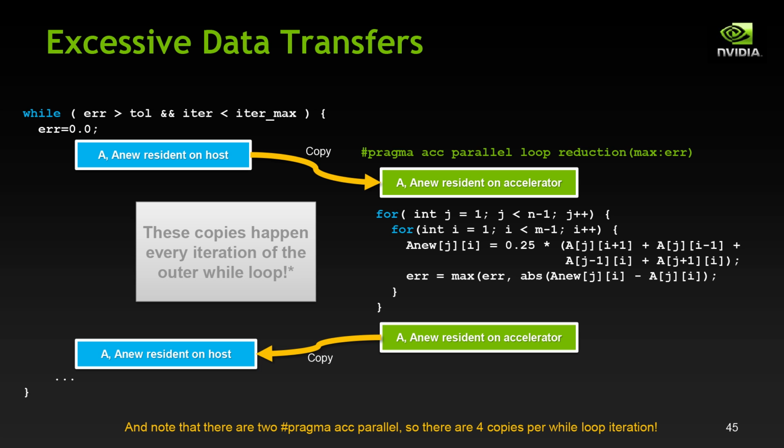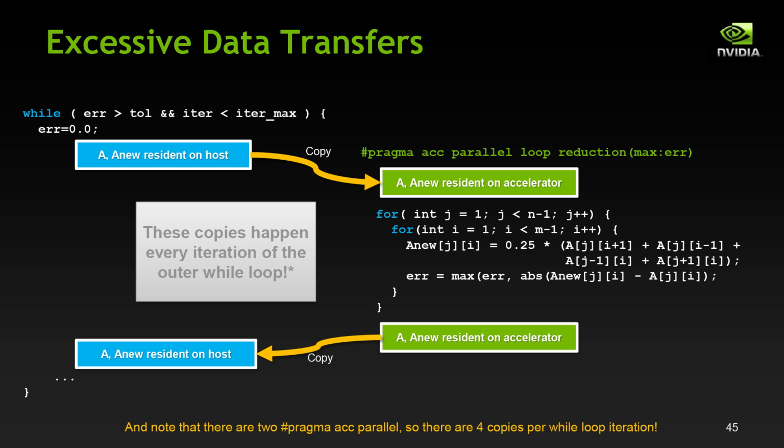In the back. Right, so share the data between the 2 kernels is essentially what you're saying. And so we could eliminate these copies here because we recognize the fact that this kernel and the second kernel use the same data. Good first start. What's the next step? What else can we do? Yes? Allocate A new on the GPU and recognize the fact that we don't need to copy that back and forth at all. So A new is a temporary. Any further ideas? There's one more thing.